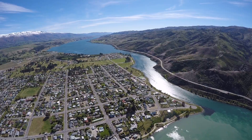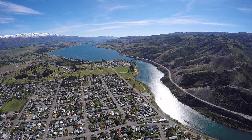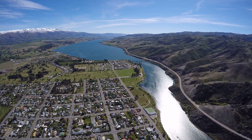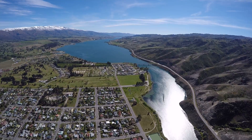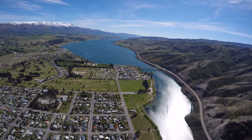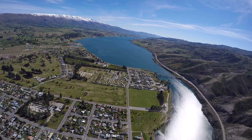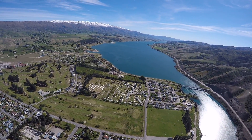Just off the point on the right hand side, they flooded the original bridge and then built a new bridge further ahead. Up on our right is Northburn Station, which rises up to Leaning Rock all the way at the top — Northburn's one of the largest sheep stations in the area. Just coming up over the golf course — it's a links golf course, meaning it's built on sand, which is quite rare this far inland.